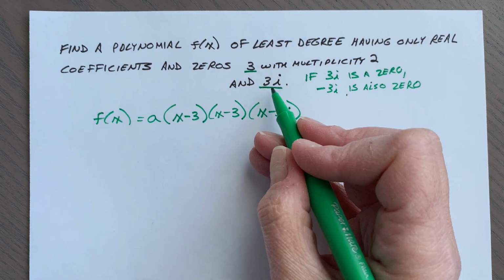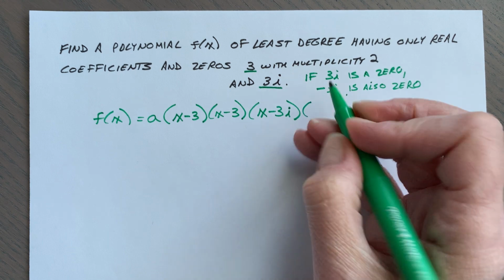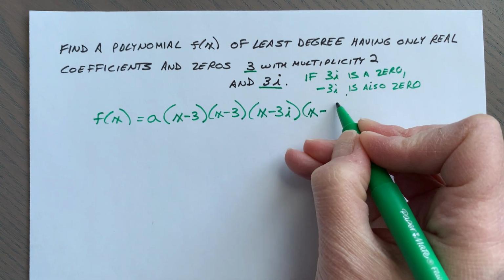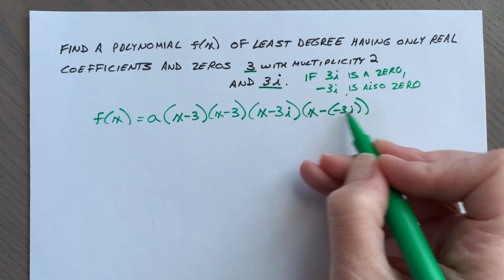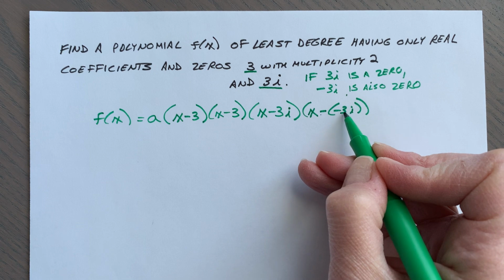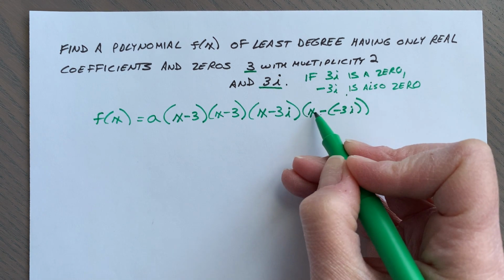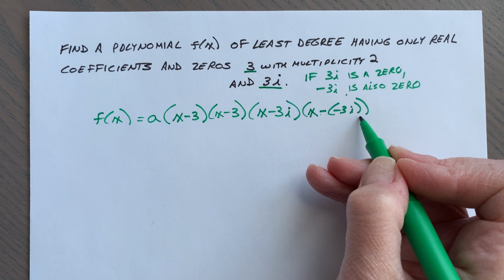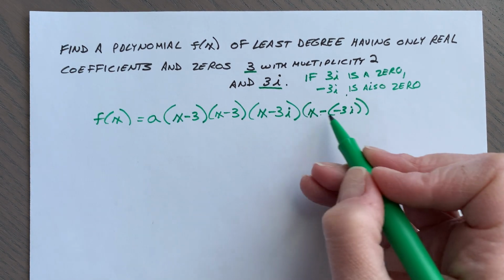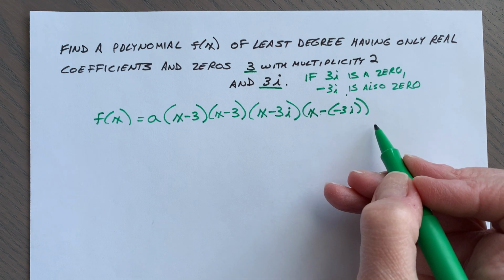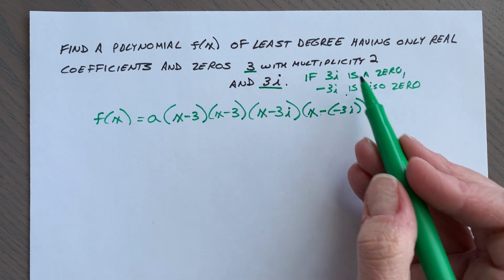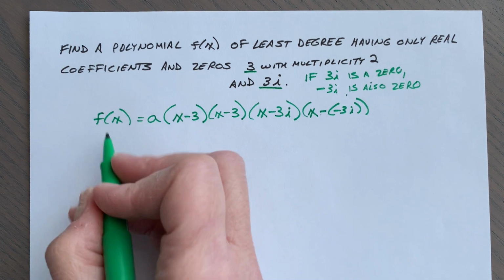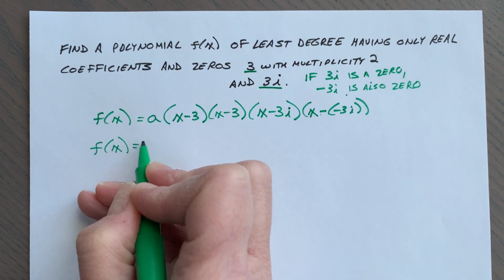So if positive 3i is a 0, then in the process of the square root property, negative 3i is also. Okay? So here is my positive 3i being a 0, here is the negative 3i being a 0. Now I emphasize that our form here is x minus k, where k is the 0. But of course, this is just x plus 3i. So if we have a factor of x minus 3i, we must also have a factor of x plus 3i. Now again, this problem did not give me information about a specific point on the graph, so we can just assume that our a value is 1.